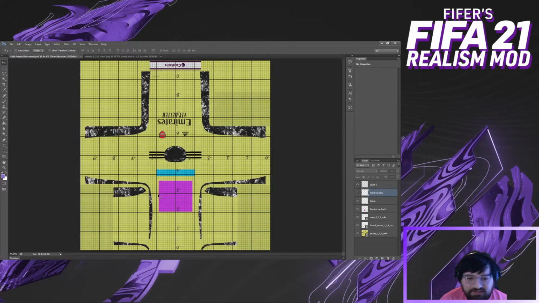So X is here, it's still the left side of the bounds, but it's 59 because of the grid, right? So I hope that solves some of the confusion whenever you're doing shirts.